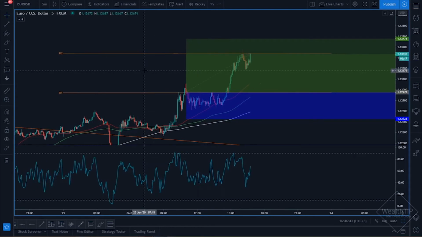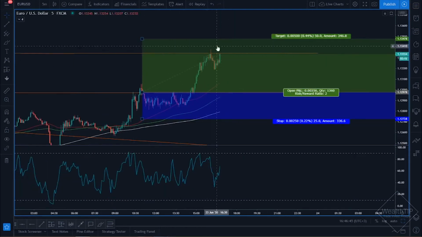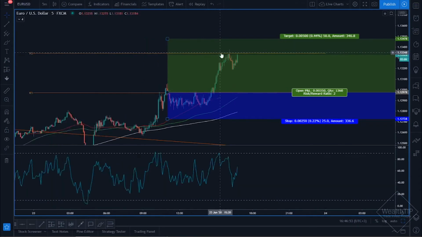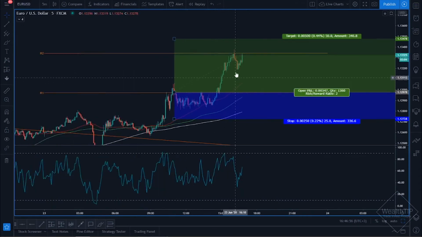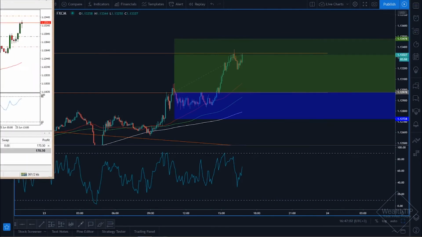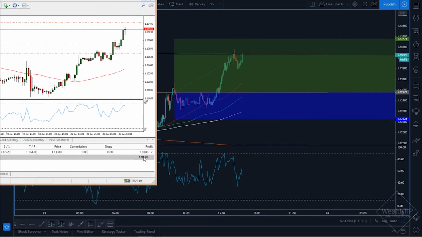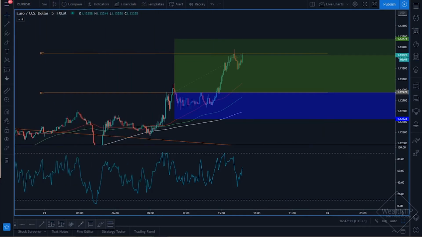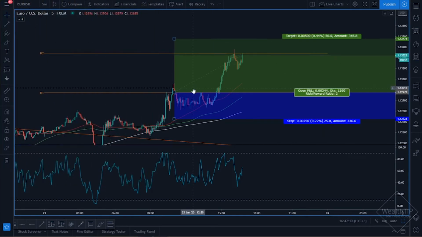Hey guys, just back, and it looks like we are starting to build quite a little bit of momentum in terms of the position that we took, and we're currently around this region over here. So the question is, does this market have the capacity to run all the way? What I'll do is bring the account over, and you guys can see we're running about 170 thereabout, and the question we're facing now is, what do we do?